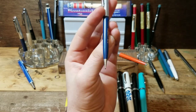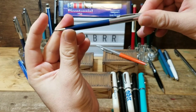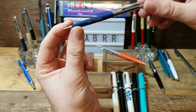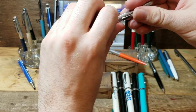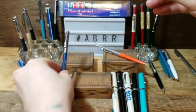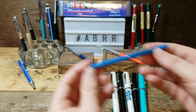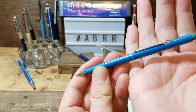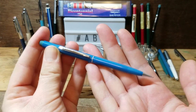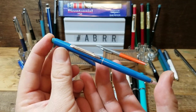Up next there's a nice looking Sheaffer mechanical pencil, twist-activated. Most of these work - there aren't many in this lot that don't. It was a really undetailed listing, but I know just enough to take a chance sometimes. I like that blue next to that orange there. Another one of these good looking Right Fines. These actually remind me of - I think Parker has a Right Fine type mechanical pencil with a very similar name and they look very close to each other.